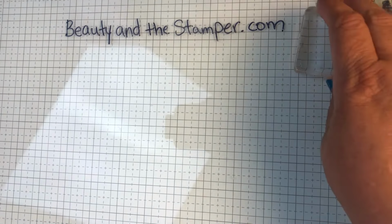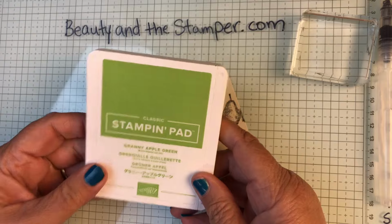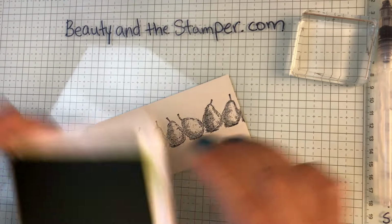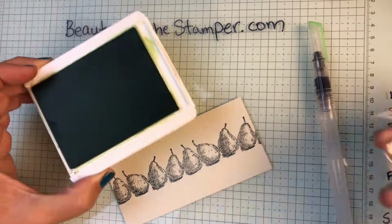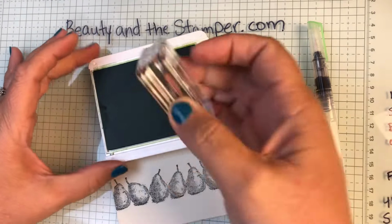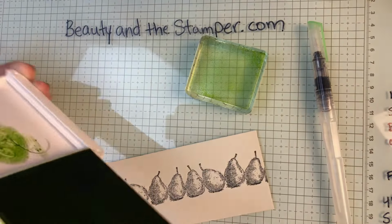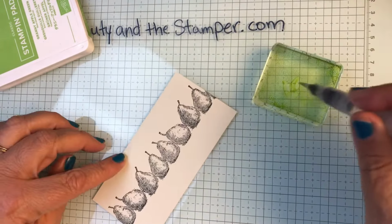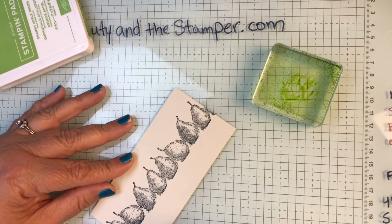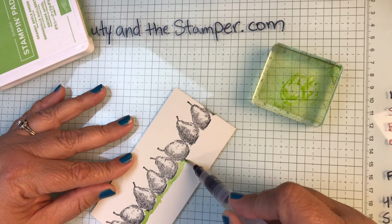All right, now we need to color this guy up. We are going to use our Granny Apple Green. On my other one, I used Lost Lagoon, and that came out really nice. So I'm going to be using a watercolor, and yes, it is Memento, so you want to be very careful. So I'm picking up that Granny Apple Green here, and I am going to use my watercolor. We're just going to go around, and we're not going to pick any of that ink up, unless of course we mess up, and then that might happen.